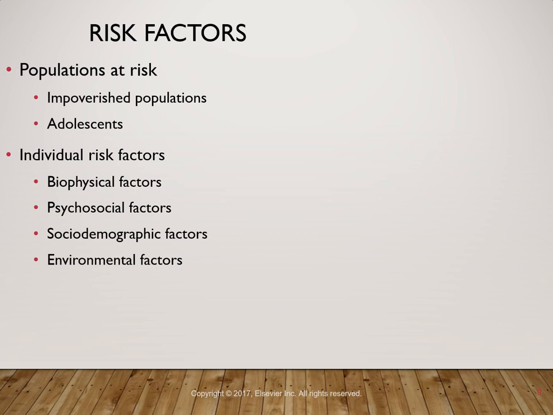Now, if we're looking at individual risk factors, how can we identify those patients that will have an increased risk during their reproductive years? There are a few factors that we consider. One is biophysical: those patients who, through the history, we found out have inherited disorders. In other cases, there may be nutritional concerns, such as malnutrition, inadequate diets, or excessive weight gain. We'll see that changes in fertility and sexual function occur in males also as they grow older. If you look into the biophysical factors related to reproduction as a couple, a man can father a child at any age. It's not the same for women because women go through menopause.